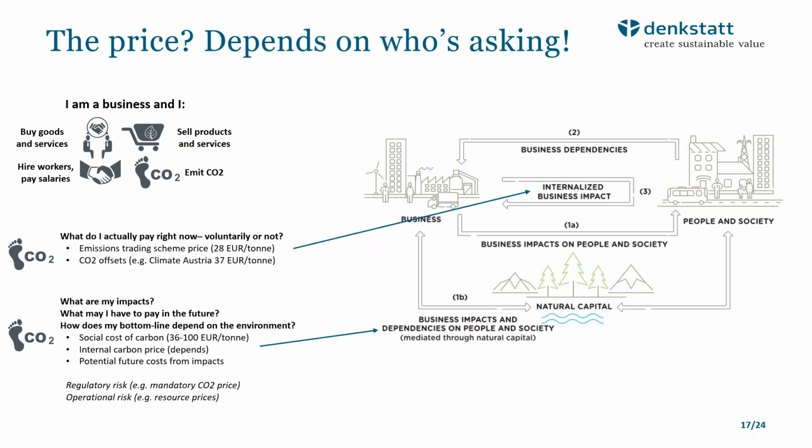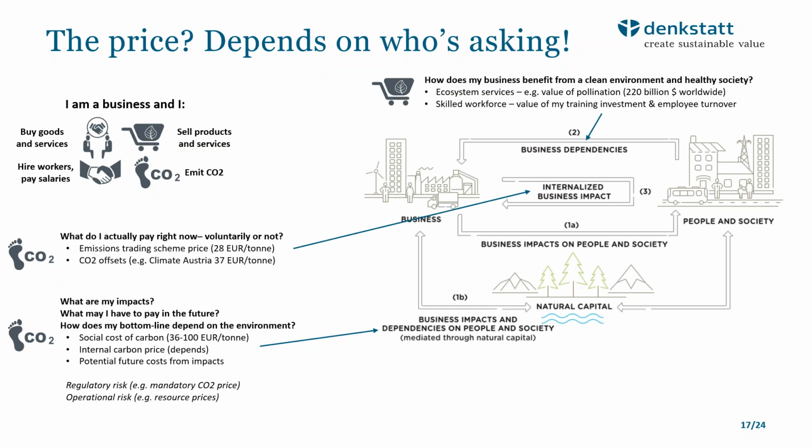For example, food prices. How would food prices change if climate changes? So this is CO2, but then we also have these dependencies on the environment, on a clean, healthy environment, and our products and services depend on the environment. Pollination is a very big example. People estimate that the value of pollination worldwide is above 200 billion. And 200 billion is a very big number. It's something like 10% of the entire value of the agricultural market worldwide.